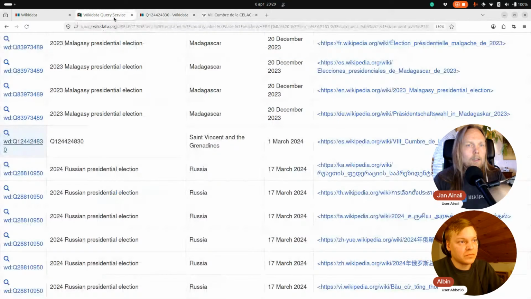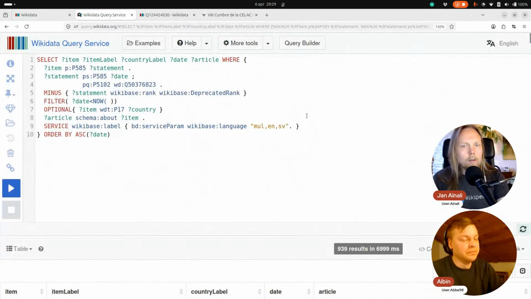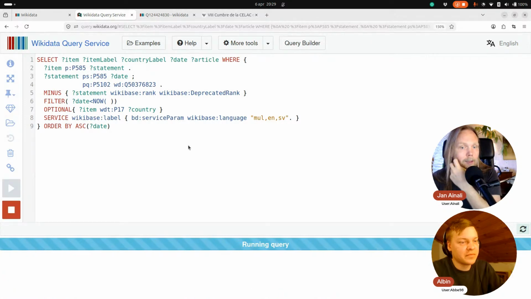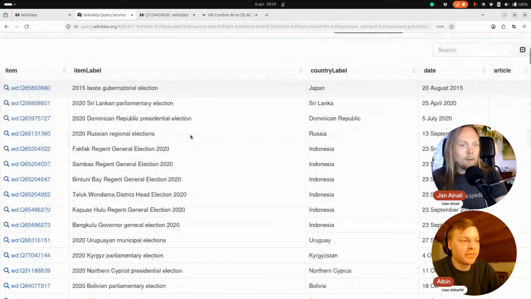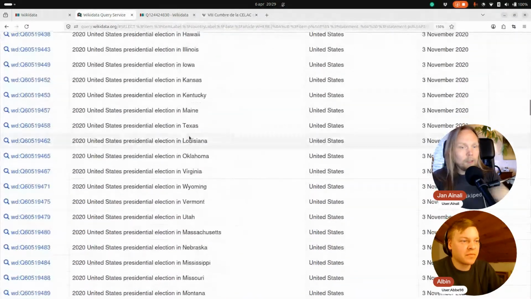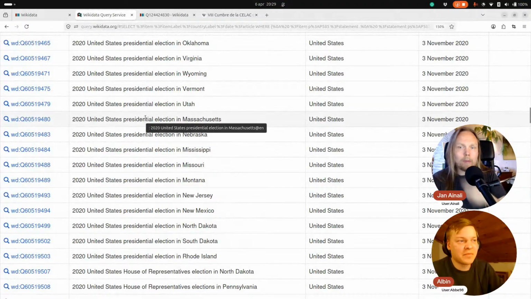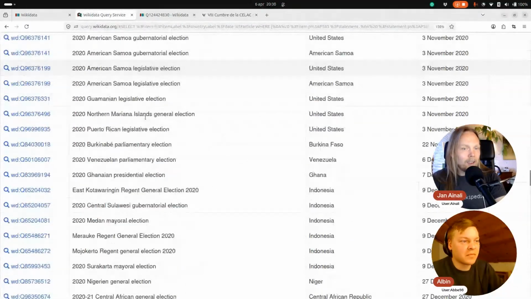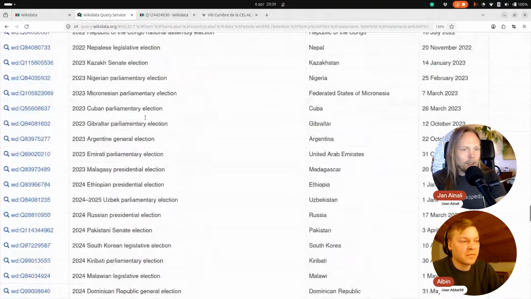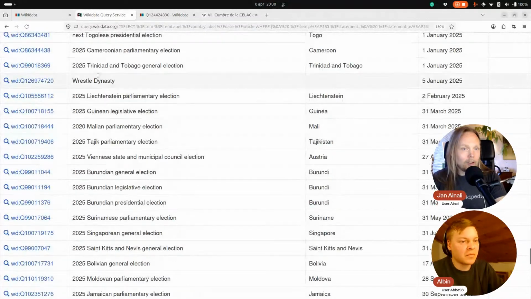All right. And I'll just quickly remove the articles here. That's going to give us both fewer rows for each, but also probably a lot of different other kinds of things. I'm super curious about the number here. So 234, that's very doable. That's not too many. Specifically considering that, I guess if you solve one of these, you probably solve all of them. US Senate and state elections, but still mostly elections.